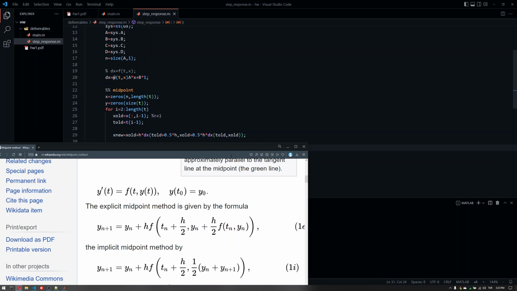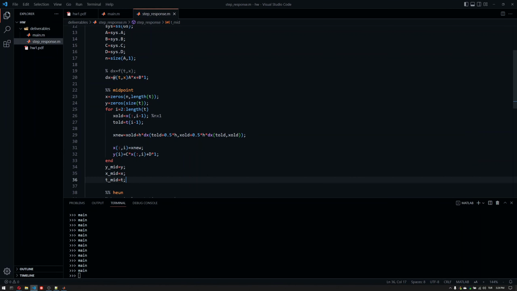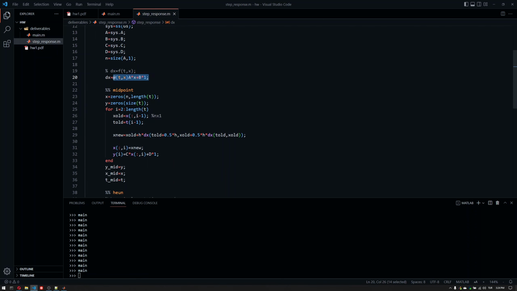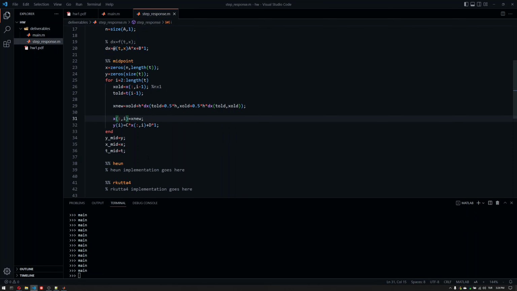But I also did that in case you define something time dependent here, maybe a sine wave, for example. You can use this to solve the sinusoidal inputs, for example, or ramp type inputs. So this should work for that too, because I've coded it exactly as it is. Now, the trick is to come up with this function and this matrix vector stuff here. And other than that, it's just basic stuff.